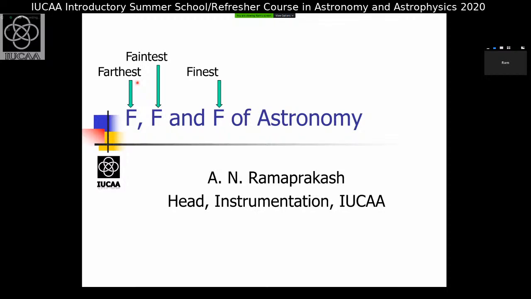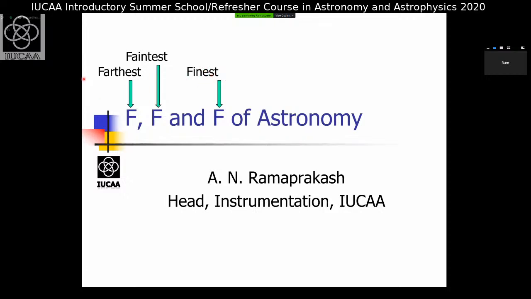For example, if you want to detect a planet going around a star, given the orbital dimension of the planet around the star, and the distance to the star, you can see that the separation between the planet and the star as we see from Earth would be extremely tiny, a very, very tiny angle. So if you want to separate the star from this planet in either spectroscopy or imaging, you need to get to very fine telescopes which are able to see very fine details.